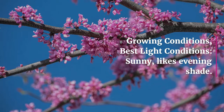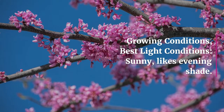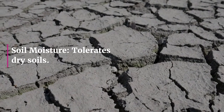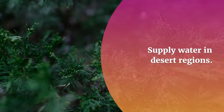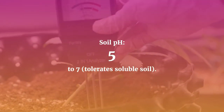Growing conditions. Best light conditions, sunny, likes evening shade. Suitable soil types, average, muddy. Soil moisture, tolerates dry soils. Give water in the summer to improve results. Supply water in desert regions. Soil pH, 5 to 7, tolerates alkaline soil.